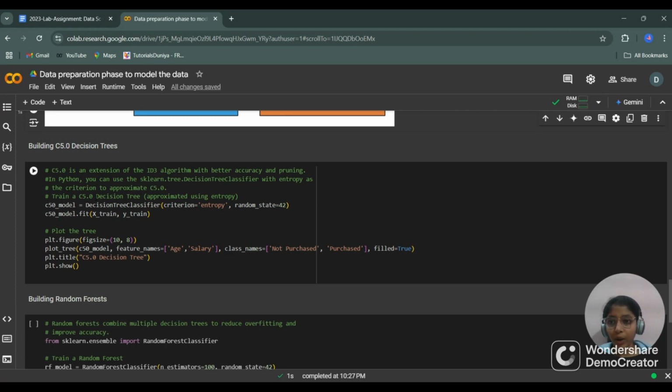Here we have implemented this C5.0 decision tree using the criterion as entropy and random state as 42. Here we have done the fitting of X_train and y_train, and in the next statement we have plotted the tree. Let's just run this command.